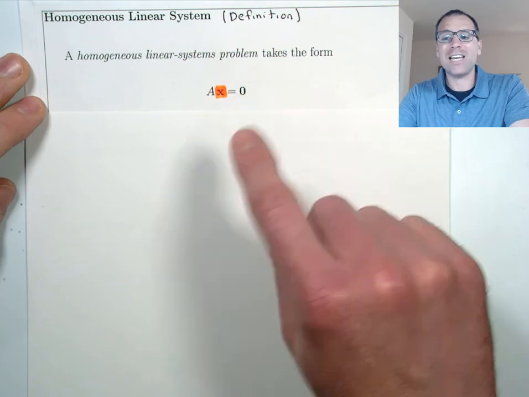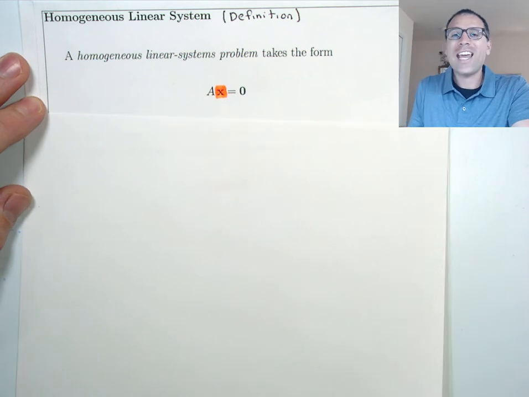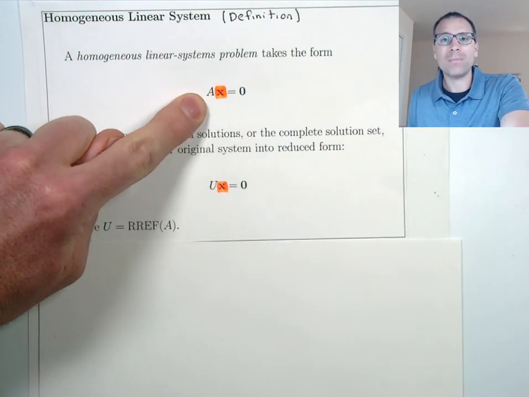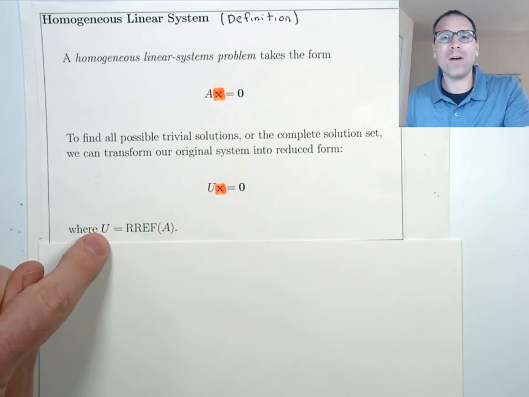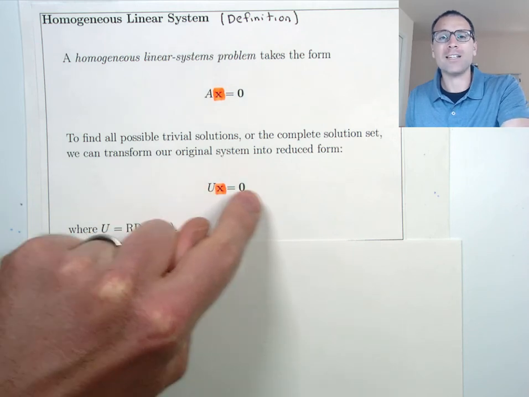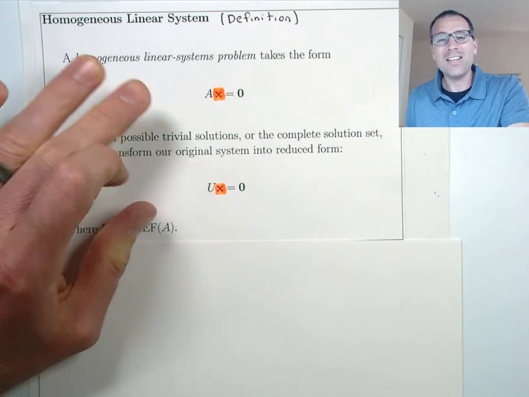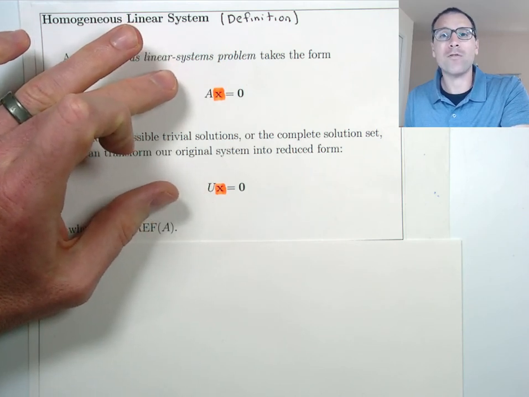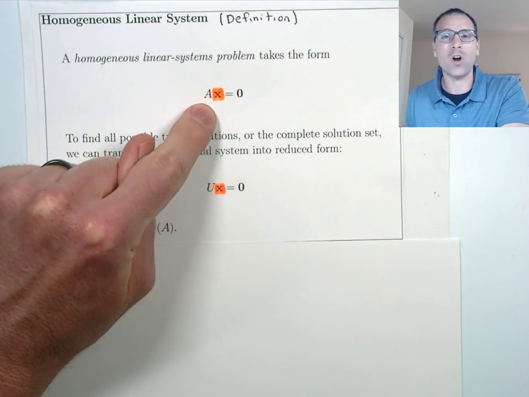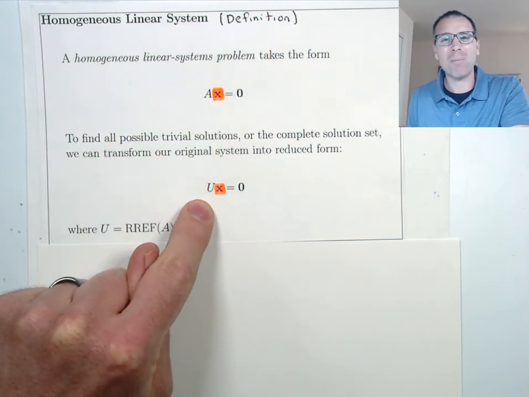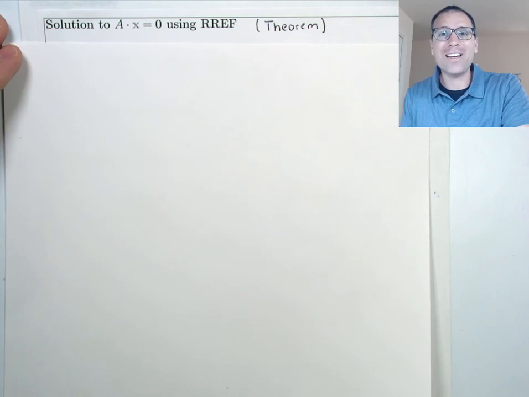The claim is, instead of focusing on the original modeling matrix A, we can actually solve that problem by looking at the equivalent problem involving the RREF form of the matrix A, U times x equals 0. Or another way to say that would be U times z equals 0. This is quite striking and requires further investigation, because is it really possible that solving really algebraically hard problems becomes a lot easier just by multiplying by elementary matrices? The answer to that question is a resounding yes, and this is where we bring in the big guns.